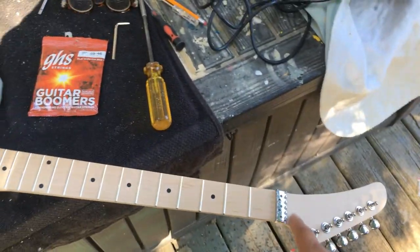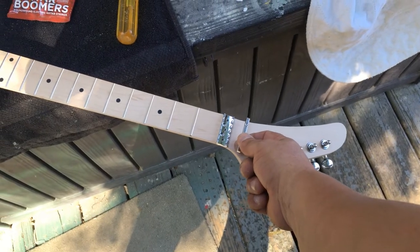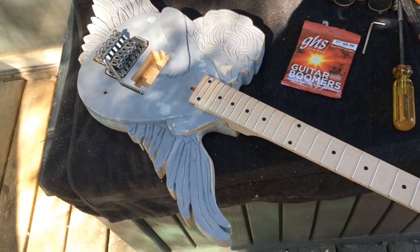So let me put both my E-strings on. Also on the neck there, I'm gonna install a bracket bar for extra tuning stability. So I'll be doing that also. I don't know if I'll do that just yet, but all right, so let me put the high E and the low E on and see where we're at, and hopefully, fingers crossed, things go well. All right, we'll see you in a bit.